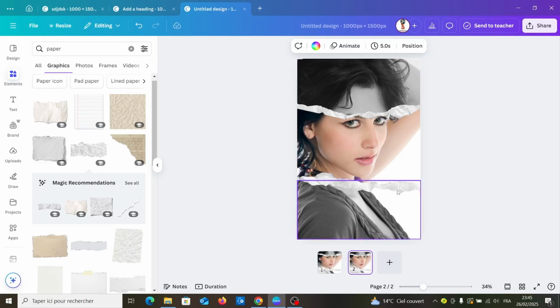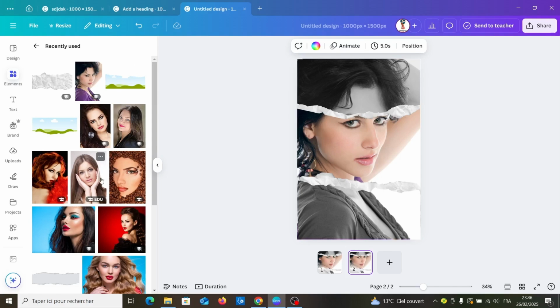I will make the same effect for another picture. Go to Elements. I will select this.